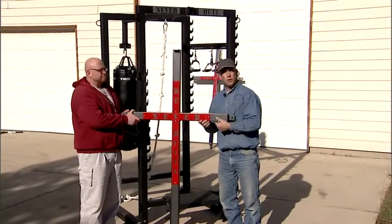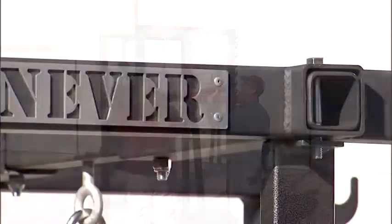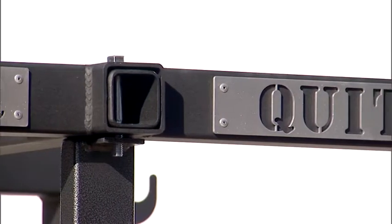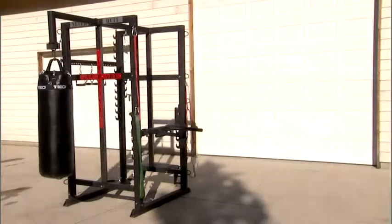Now we'll go ahead and install. He never quits goes right. It goes to the top bolt. You take the nut off, install the top bolt finger tight. And this is the final assembled version of the T4C.